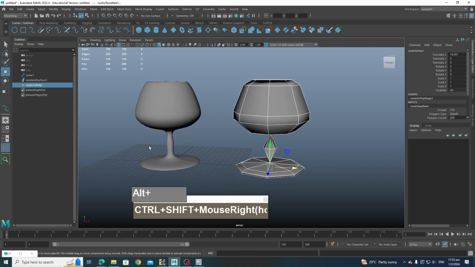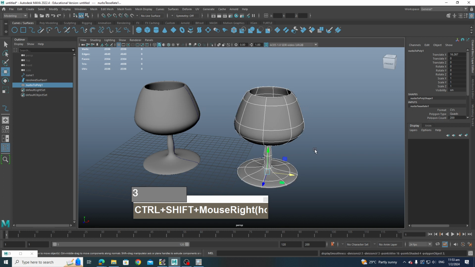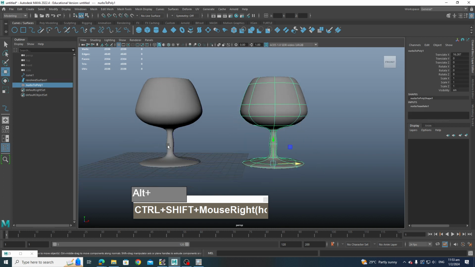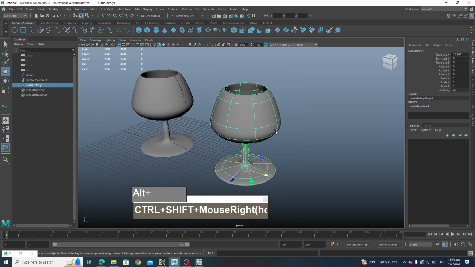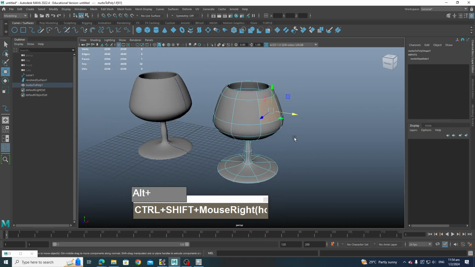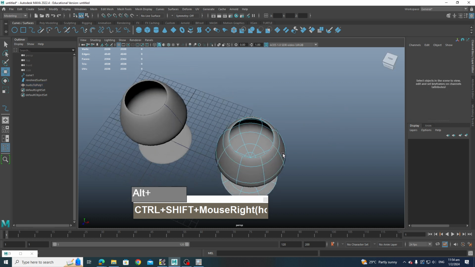You will notice that this doesn't look anything like the original, but if you press number 3 to subdivide it, it looks almost the same. So this is a subdivided version of the mesh object, and you can go to face. You can easily modify it by extruding the face, anything you want with it. So it's much easier to work with.